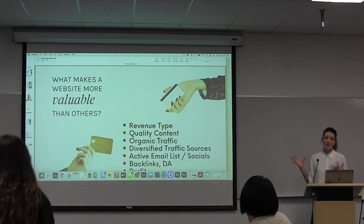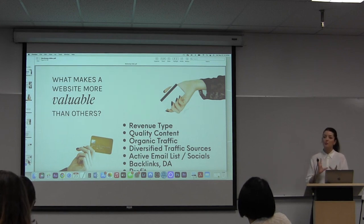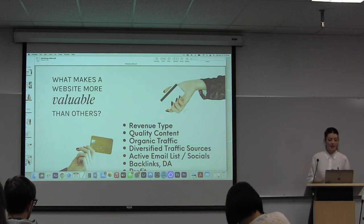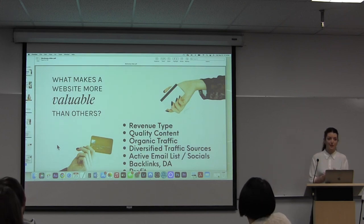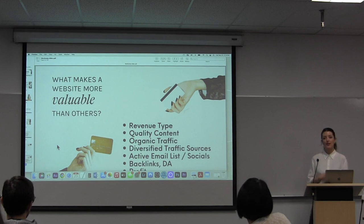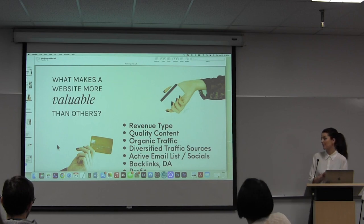Content quality is the biggest one too. We want to see content sites that have human-written content above all — no PLR, which is private label resell rights. We want all the content to be original, and of course you can use AI, it's just that your buyer pool gets bigger when you have a human-written content site. As for traffic sources, organic Google search traffic is going to be the hottest — any search engine really, but diversified. If your site right now only has traffic coming from Google, that's nice, but it's actually going to make it harder to sell. So you should look at things like Pinterest and different social platforms — anything you could do to diversify your traffic is going to be more attractive to buyers. Nice to have is if you have an email list and active social media accounts — that's always good to package into the site you're going to be selling.